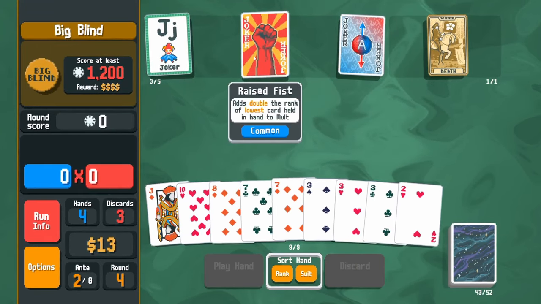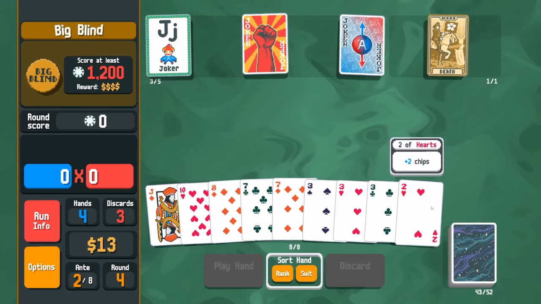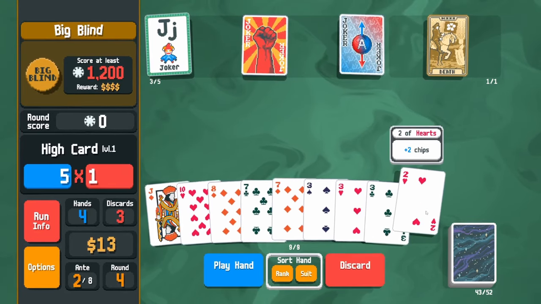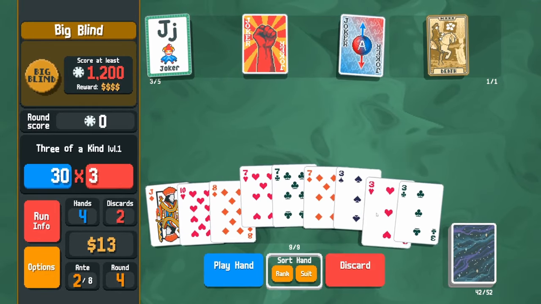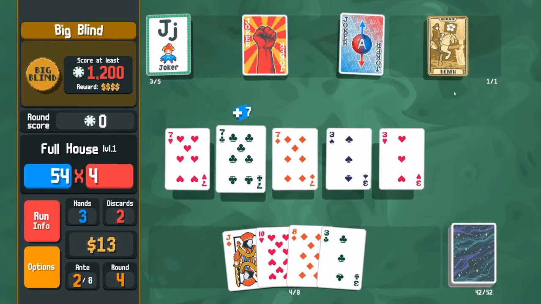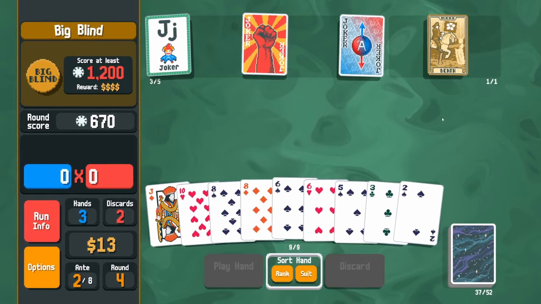Okay, we got a full house in hand. It's too bad we have this too, huh? It might be worth actually discarding it to help raised fist. But I don't really want to discard anything else. There we go, it's an even better full house now. I'm going to hold on to that to duplicate something better. This might be worth enough. Not quite. Oh, nowhere near quite.